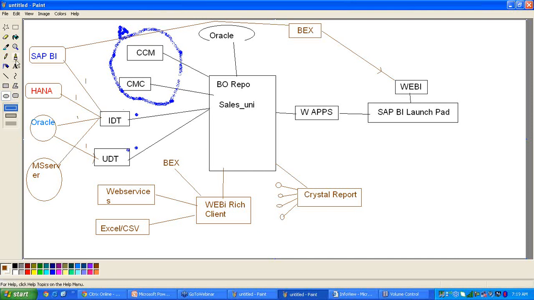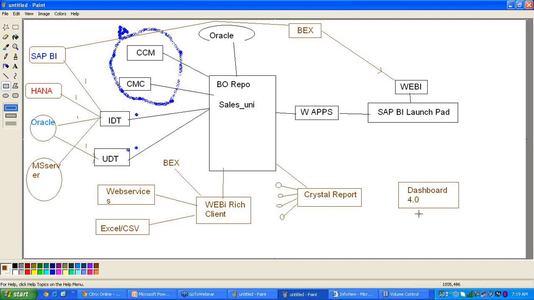Okay, and we also have another tool called the Dashboard tool, Dashboards 4.0, or we can call it Xcelsius 2011. We can implement the dashboard reports using the Dashboard tool, Xcelsius. The older version is Xcelsius 2008. So not 2004, it's Xcelsius 2011, and 2008 is the older version. 2011 is the latest version.